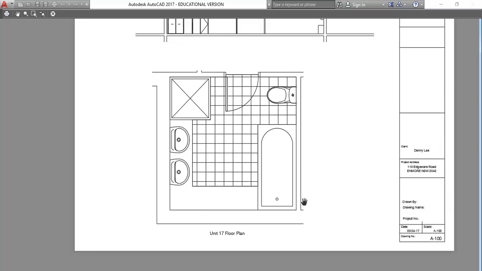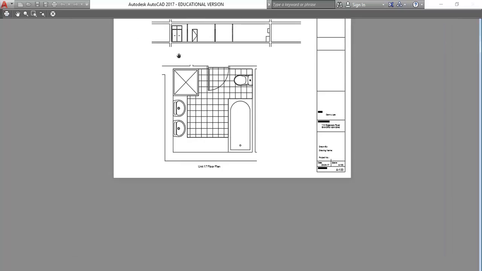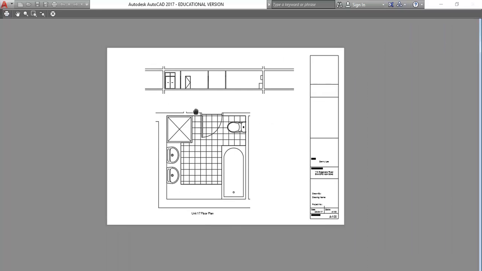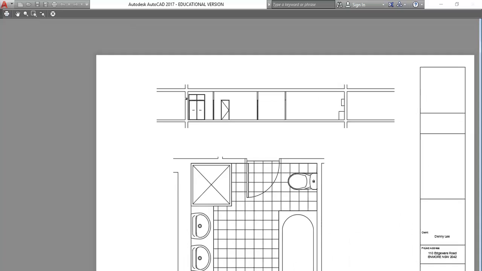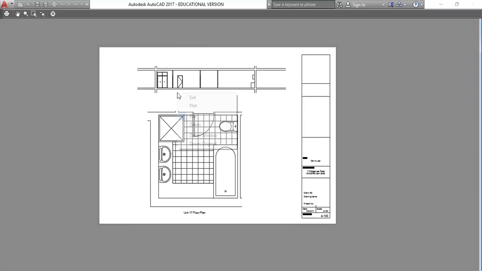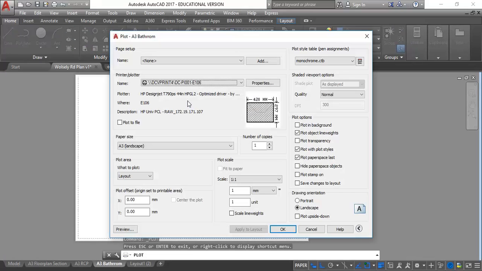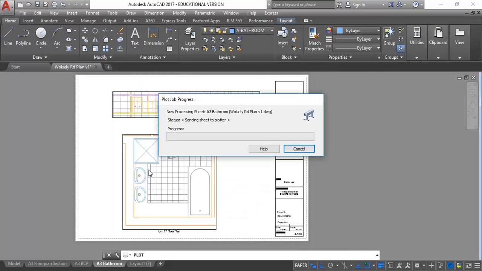The edge of the viewport isn't printing, so we could maybe put some break lines in there to neaten that up a bit later. Otherwise though, you can see the layout there has the things that I want, with the line weights mostly and other graphics. So that is probably enough, but if I want to get a better idea of those line weights, I could actually print it out, and I do this quite often as I'm working through my projects. Waste a bit of paper and just check the line weights. It's much easier than waiting until the end and fixing 20 pages because you haven't checked it at the beginning.